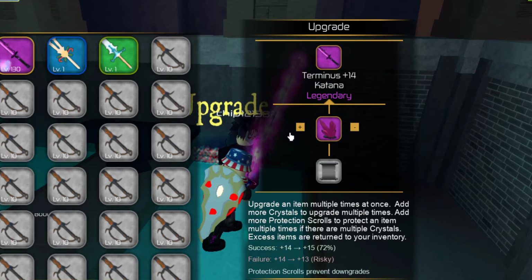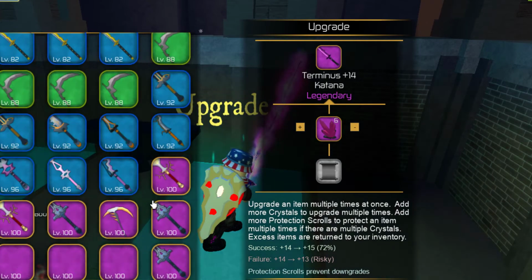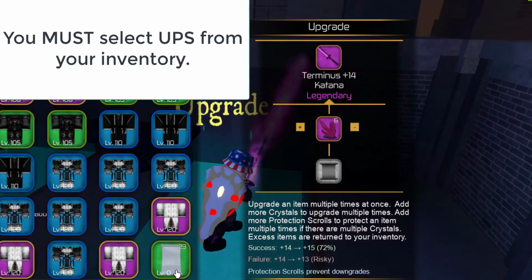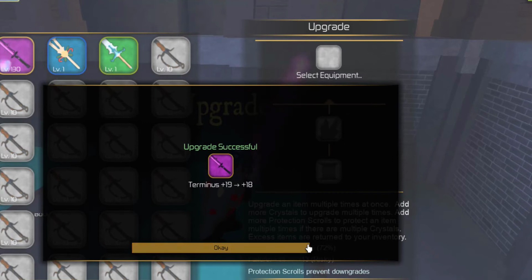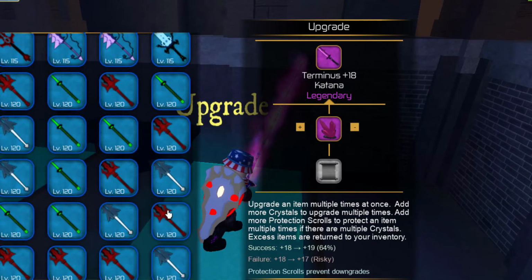So I'm going to try now. It only needs 6 to go up to 20. The maximum for legendaries is 20. Upgrade, 18. It got 4 more. I'm going to try this again. Now I only need 2.